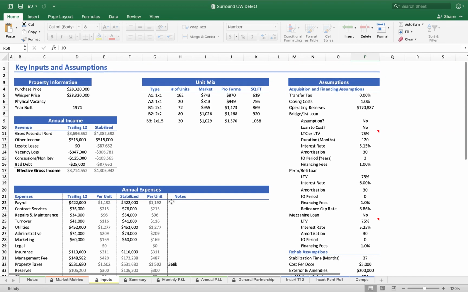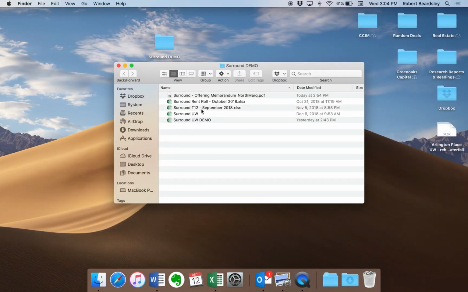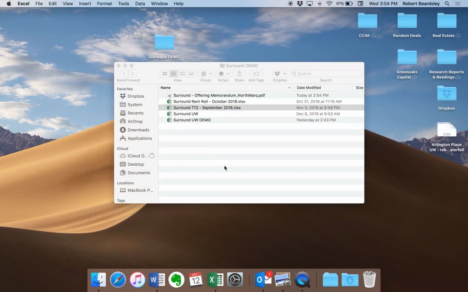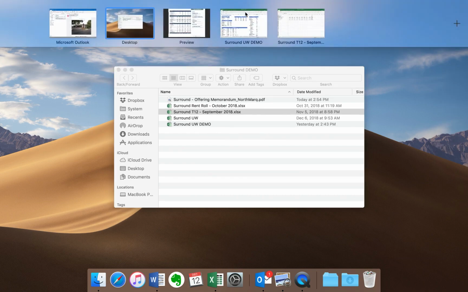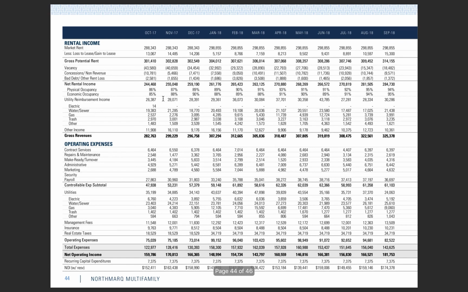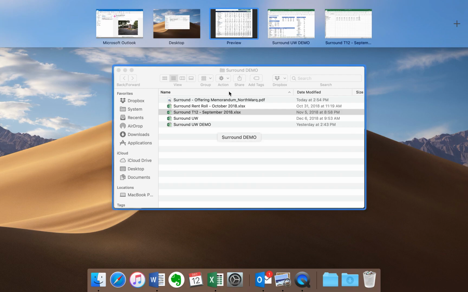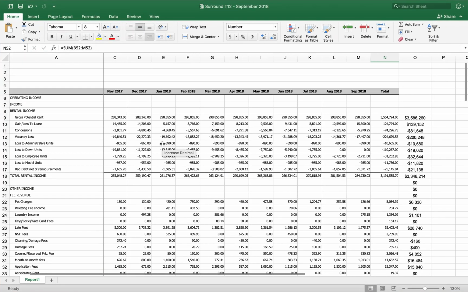One thing we didn't go over, or at least show, is the T12. Luckily we were able to use the OM to grab T12 and T3 income and expense data. However, again, we aren't very trusting of this all the time, and it's very good to reference the raw numbers of the T12.